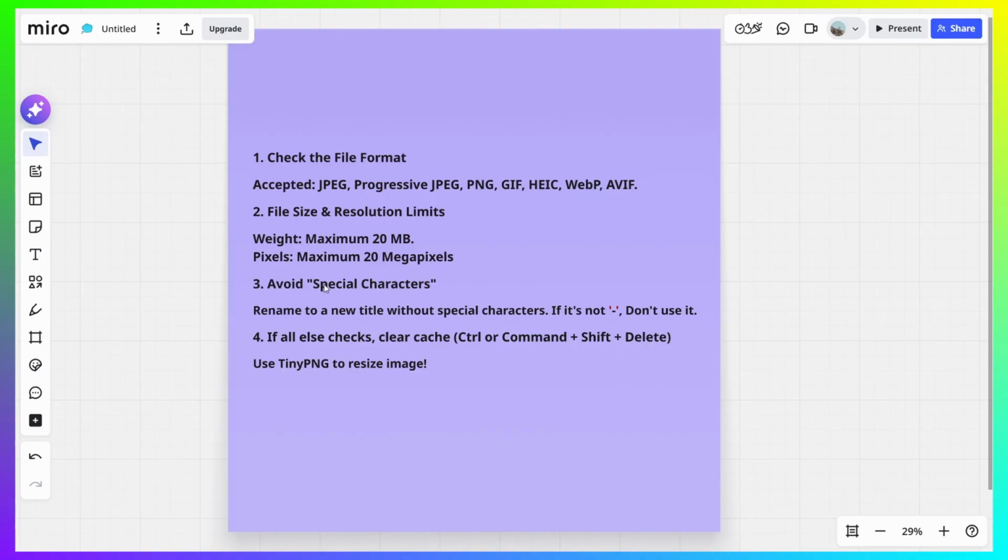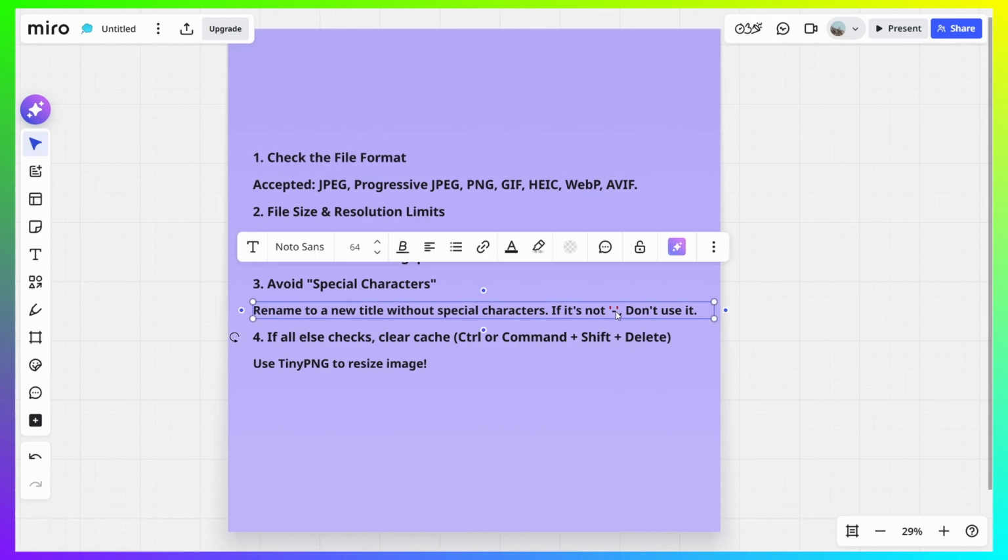Also, you may find special characters in the name of an image. If the file name contains special characters, it's also not going to let it work. So make sure you rename it to not include any of them, for example the ampersand and so on. Just make sure to add the hyphen, the dash, if you want to. This is the only thing that we can actually use. Maybe even the underscore, but let's try to avoid that just in case.